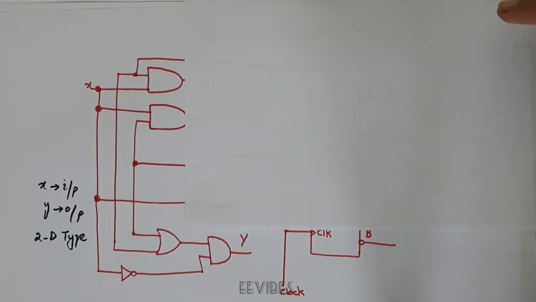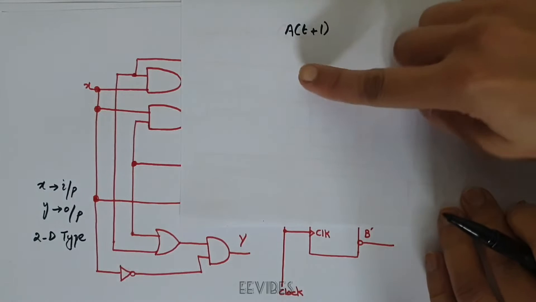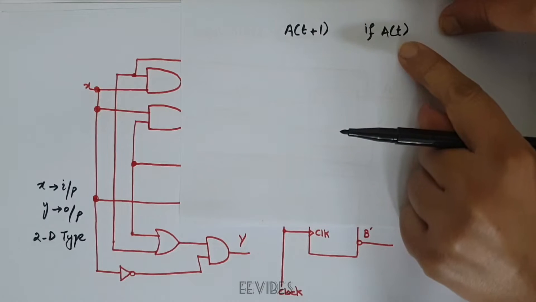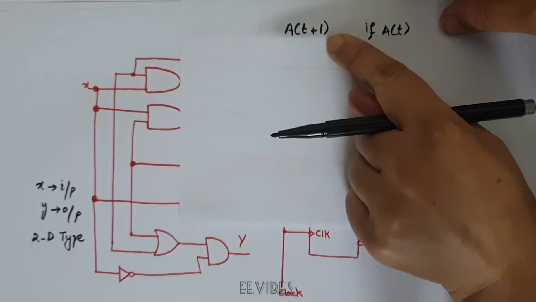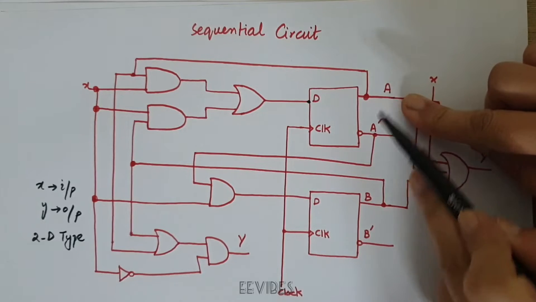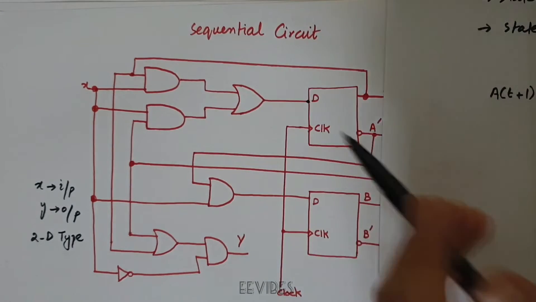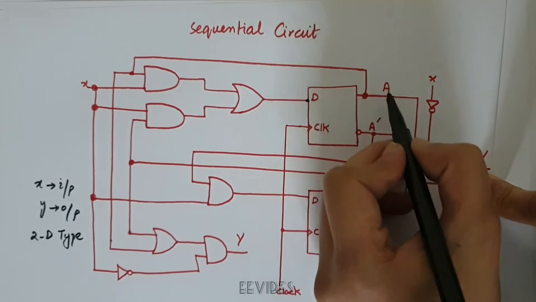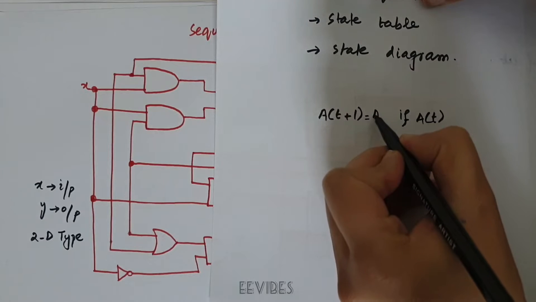For determining the value of the output — in other words A(t+1) — I have written A(t+1) because if A(t) is the current state of the flip-flop, then for the given input X we want to predict the next value of this flip-flop at time instant t+1. The output of the first flip-flop is marked as A and the output of the second flip-flop is marked as B. If we know the input of the flip-flop, we can easily predict A(t+1).